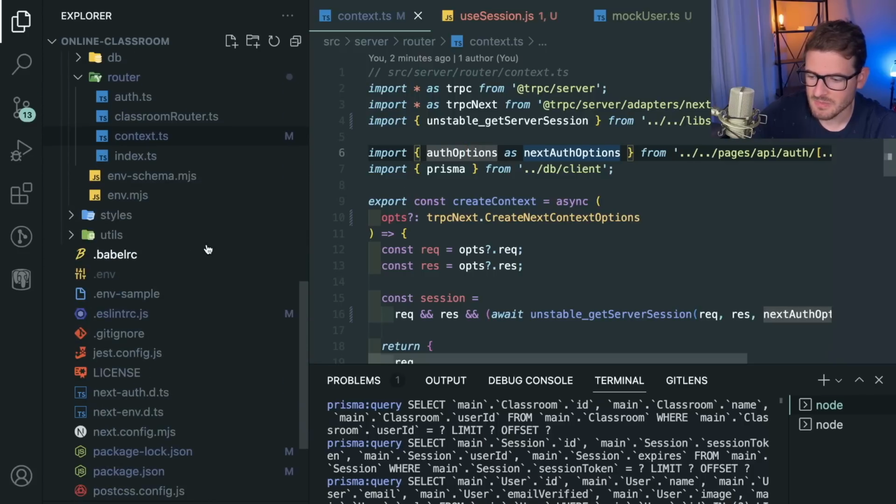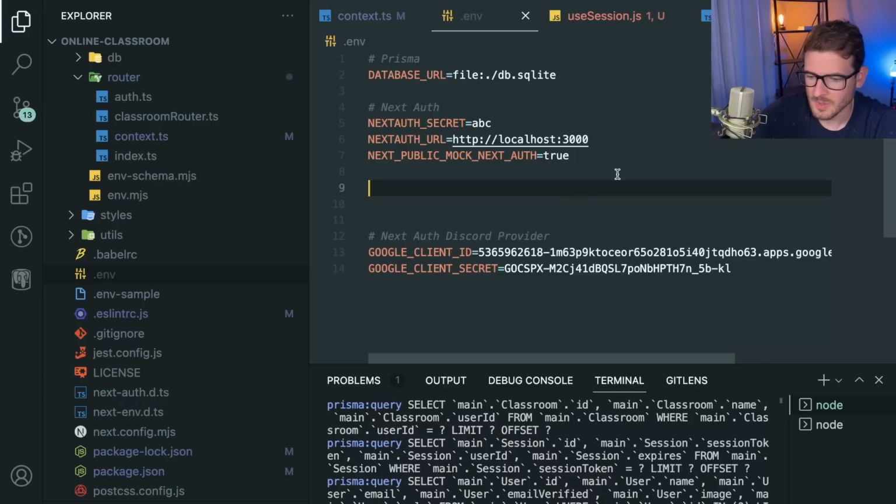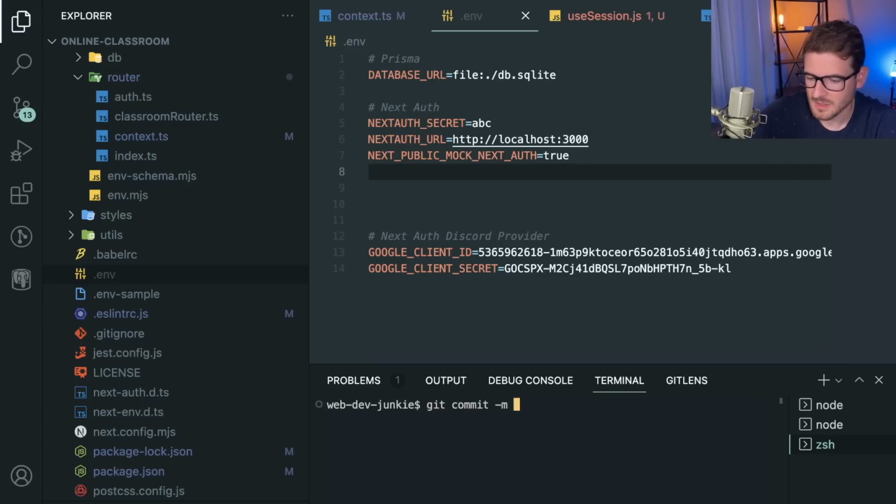But I'm going to go ahead and just save this because I think if other people were to work on this project, I shouldn't have to keep sending them my Google client ID and client secret, right? They should be able to run this locally and they should be able to comment this out if they want to be authenticated with Rick James and uncomment it if they don't want to be, you know what I'm trying to say. But anyway, I'm going to go ahead and commit this. I'll just say adding the ability to run this app without a real Google client ID and secret.